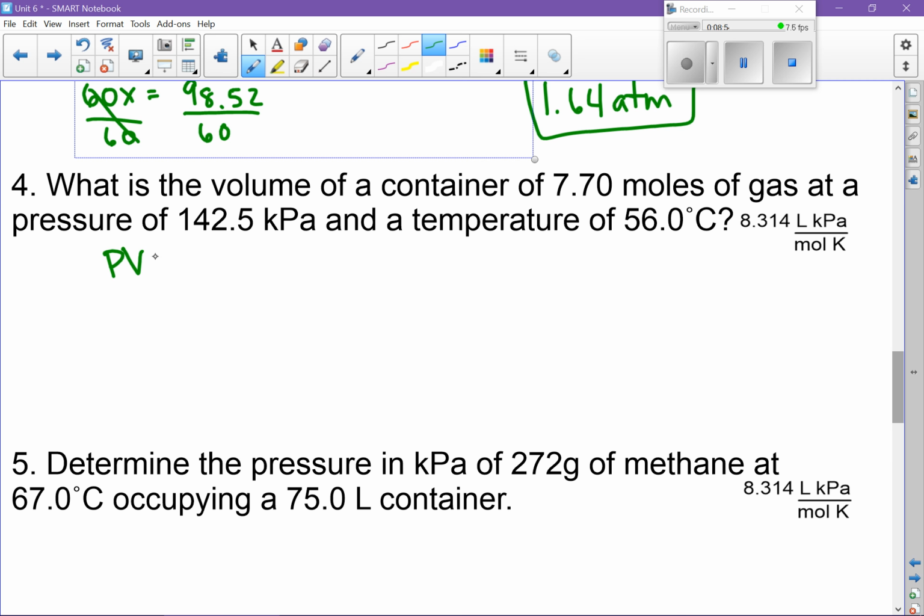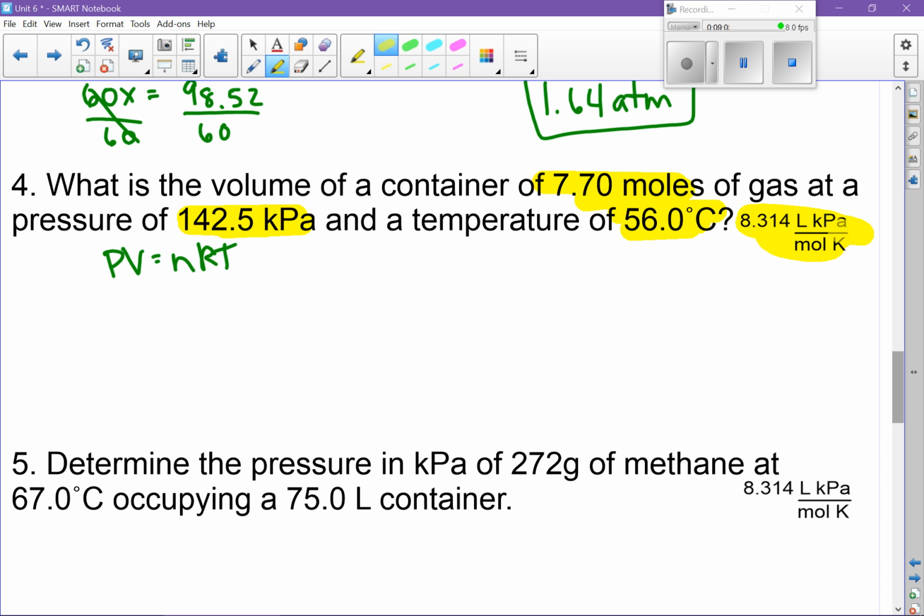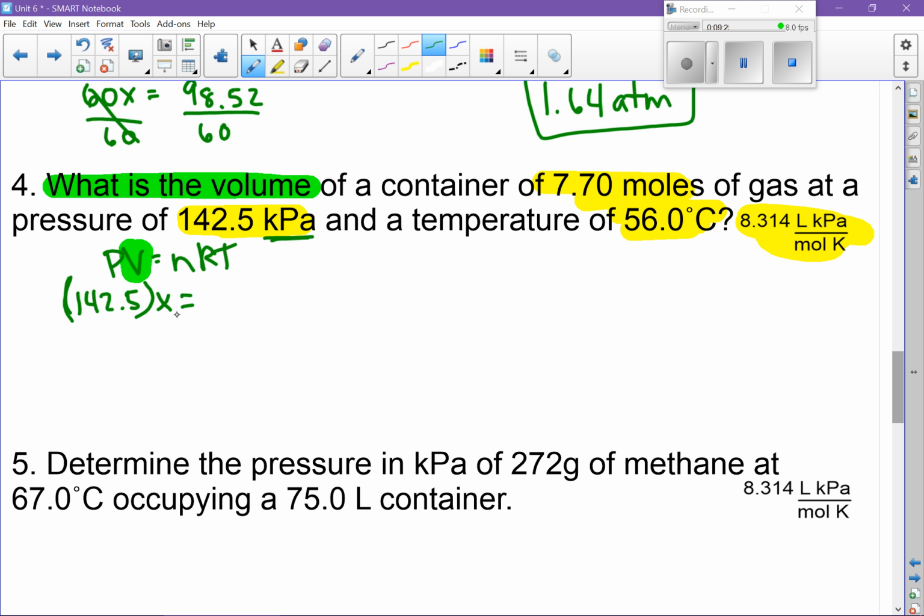Alright, next we're going to do PV equals nRT. Every time you're going to write it. Then let's grab a highlighter and find some numbers. There's one, there's one, there's one. Here's the R value that we're going to need. And this question says, what is the volume? So that means V is where the X is going to go. That's the piece that I don't know. So first we need a P number, pressure number. That can be kPa. Next to it I'll write X because I don't know the volume yet. We're going to solve for that.